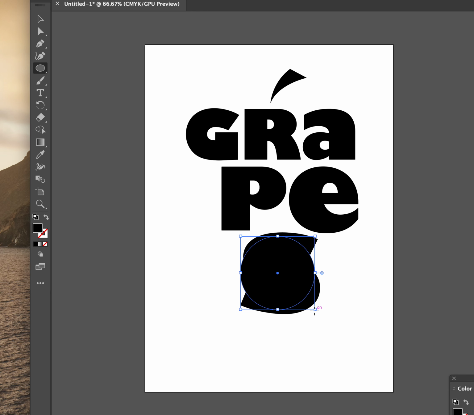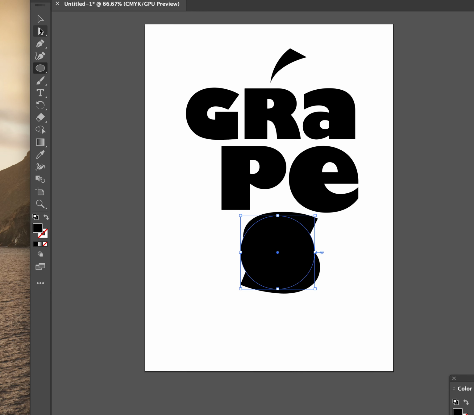And I'm just going to put it over the top. I'm going to go to my second move tool, which is called Direct Selection Tool, and highlight those two together. I'm going to go to this tool here. This is the best tool on Illustrator right now, Shape Builder Tool. And all I'm going to do is click on the outside of the letters. I'm not going to do the middle bit, just the outside. I'm going to click once.